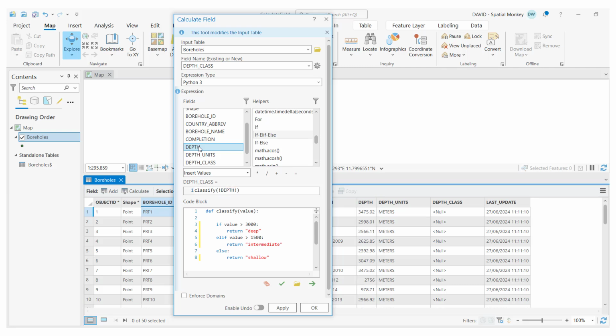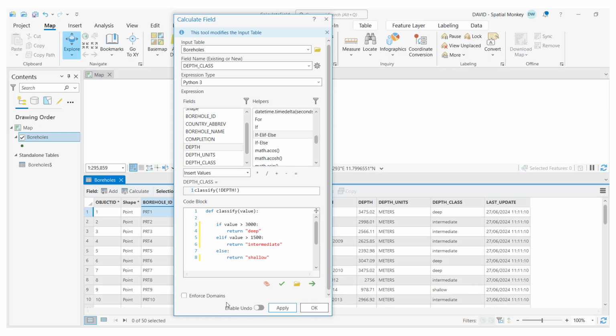And as the field calculator will set the value to whatever is in the expression box, we will populate this field depth class with text values based on the numbers of the depth field. And more complex functions can be defined to manipulate values in a field. If we execute that, we see the field populated with those values returned from the function.